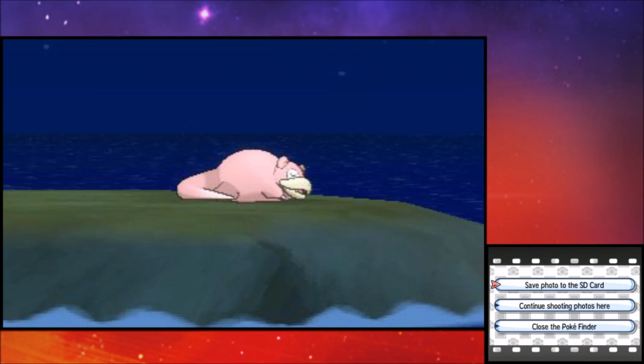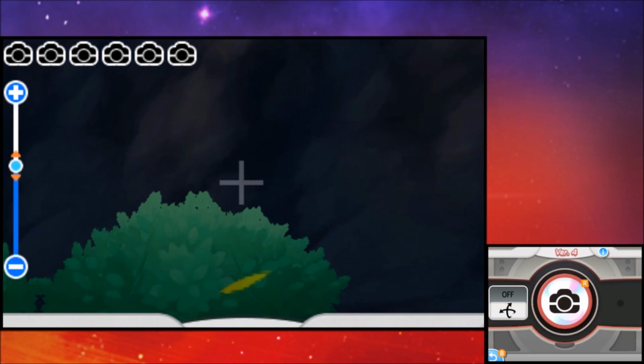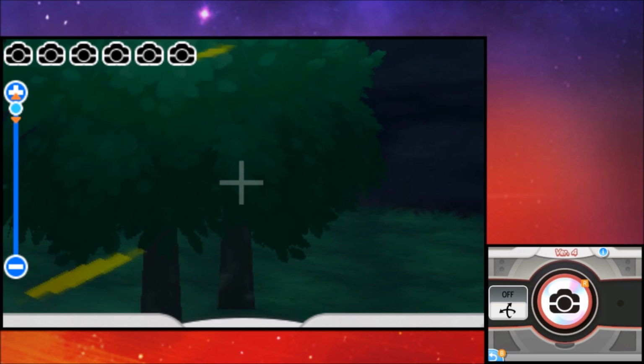After that, I went over to the Melemele Meadow, and you can find a Cutiefly there. It just kind of buzzes around. Now, Oricorio can be found here as well, but it was fairly rare. It took a lot of resets, and that's another thing I want to talk about: the resets.